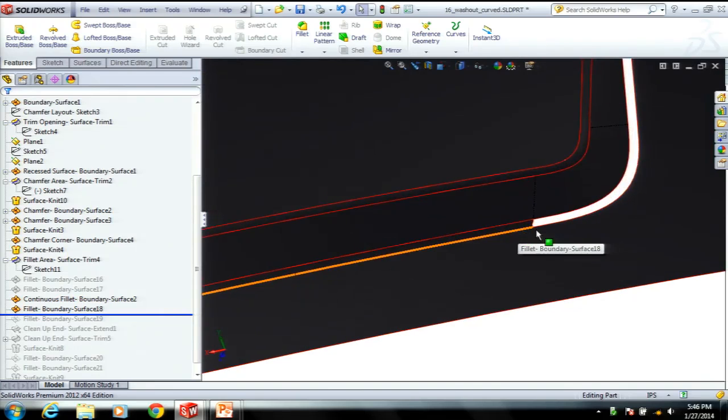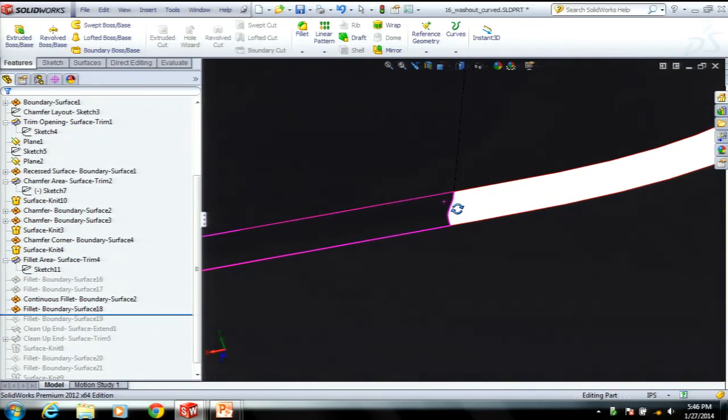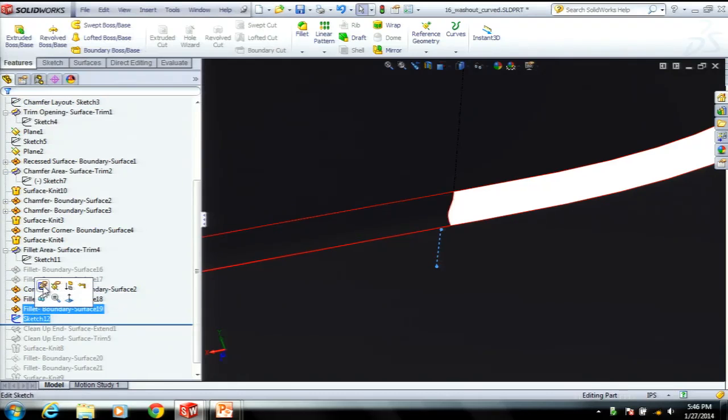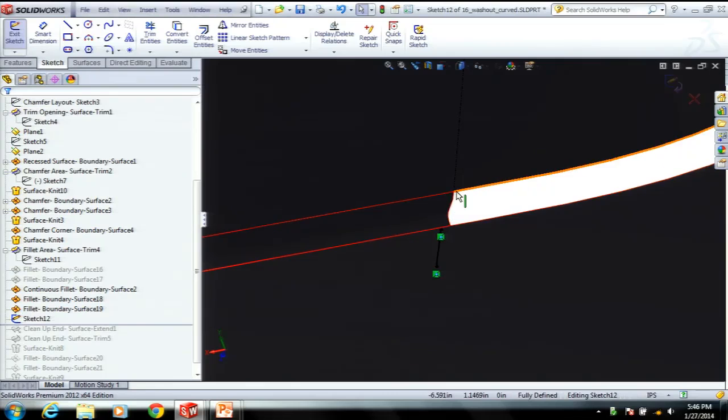So I've created that boundary surface again, but if I zoom in, the end of my surface is actually a little crooked. It's almost spline-based. So to create a cleaner transition, I'm going to do a cleanup. The order of operations on the cleanup is important. So let's roll back here. The first thing I need to do is create a sketch to trim with. And I'm making it coincident to this line, or that vertice and this vertice.